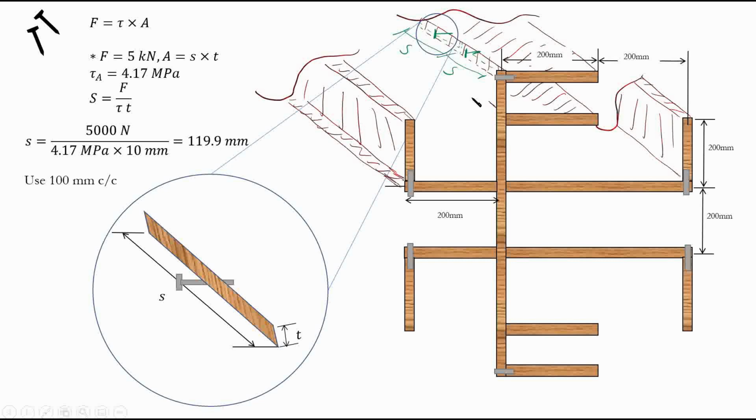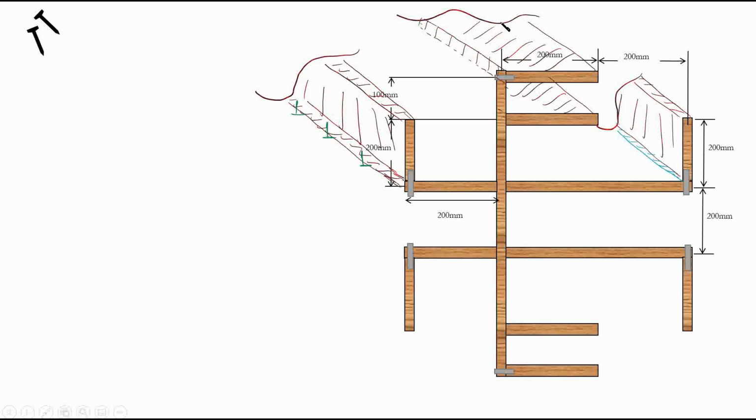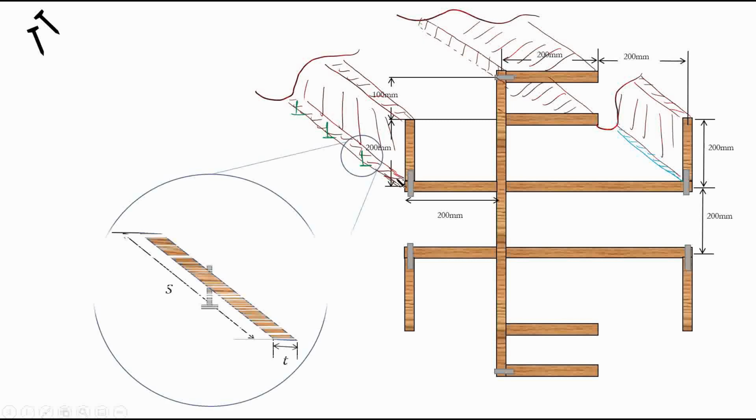Okay, so this is for the horizontal nails. Now let's move to the vertical nails. For the vertical nails, this is basically the nail problem that we're solving. These are the vertical nails, and this is the plane that we see connected. If we magnify it, the tributary area for this nail is going to look something like that, for each nail, which means that the area is the spacing multiplied by T again. Same concept.